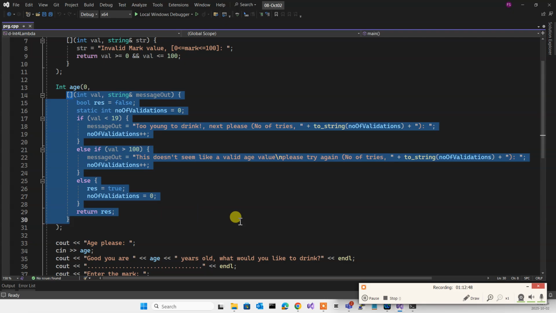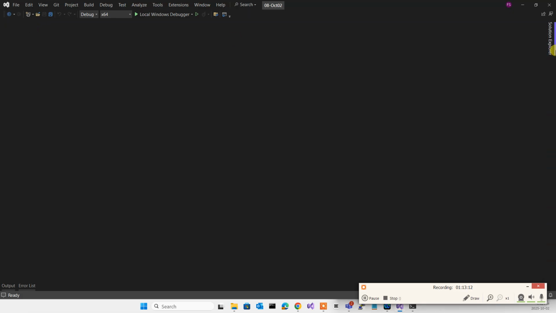So lambdas could be big, not small. If you're using it only once, that's the ugliest code I've ever seen in my life. But okay, if you have an integer that works with pointer to functions, you can simply pass lambdas instead of creating things. So it's literally the function that I have written. I just copied it, removed the name, and put it over here so it became a lambda. So that's with pointer to functions.